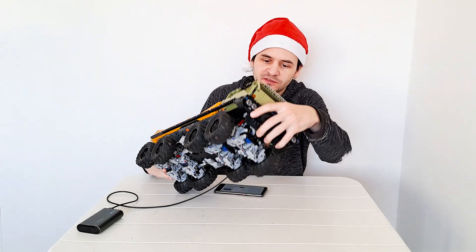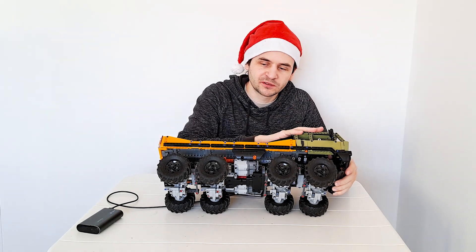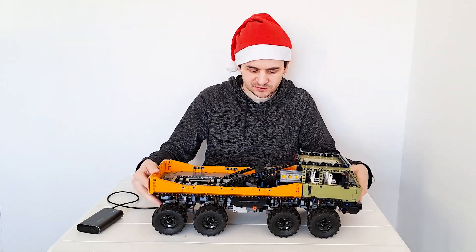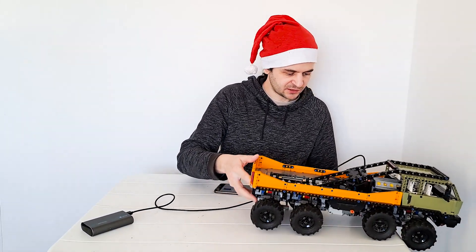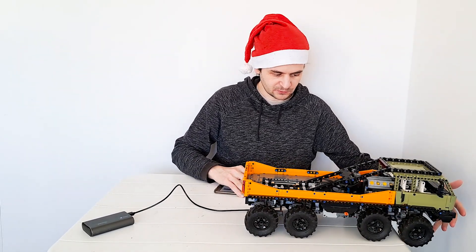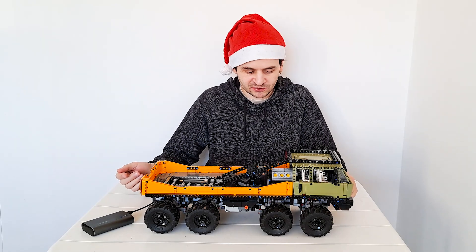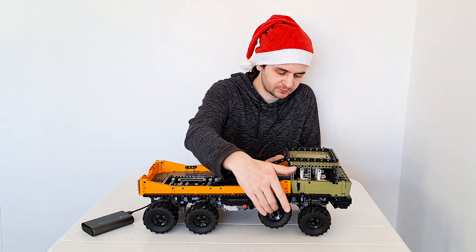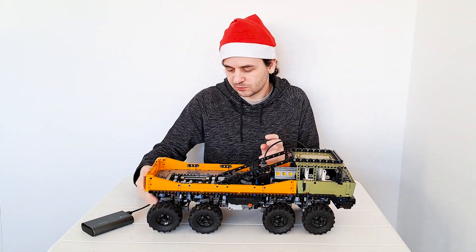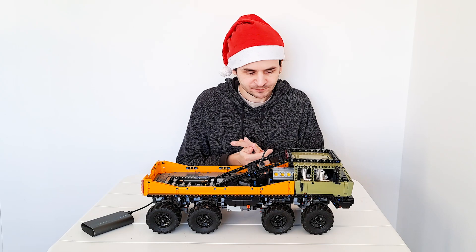The proper Tatra suspension uses swinging half axles. I'm using hard shock absorbers in the front because there is more weight there, and soft shock absorbers in the back, which gives a really nice balance. The suspension can flex — there is enough movement for most off-road driving. I have around two centimeters of suspension movement, which is realistic. I didn't go overboard with suspension angles, as some people do, which can look weird.